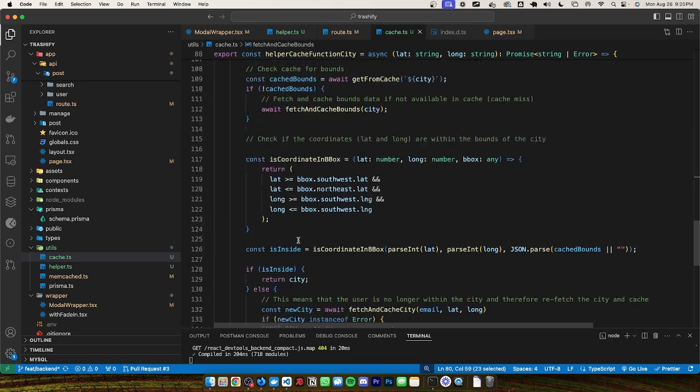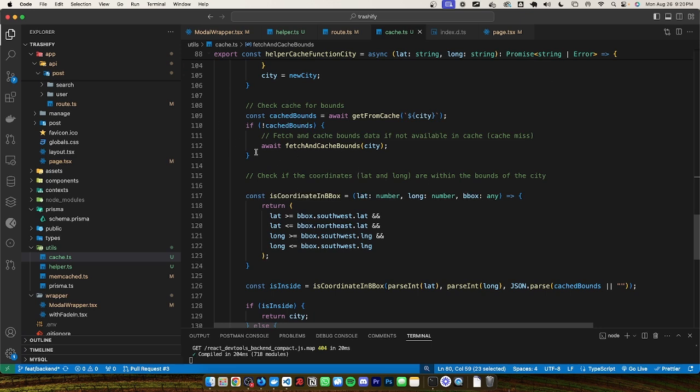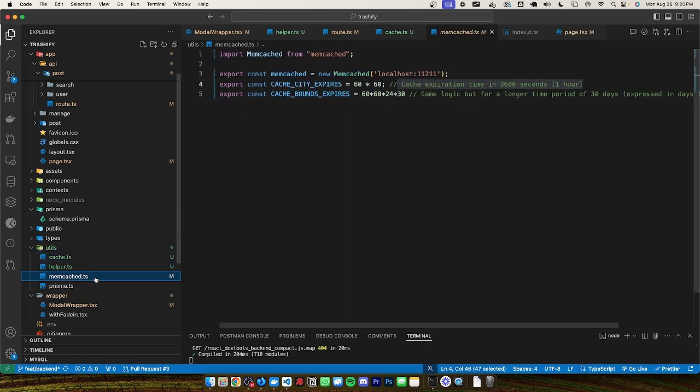And so now, pretend I make a request again, I'll have that cache, and this cache actually will be used by any user as well, not only you, right? Because it's specific to a city, and many users can be in the same city, and that's the reason why the cache bounds is actually going to be 30 days, which is the longest memcache offers. And the reason why it even has an expiration, it could live forever, but the reason why it has it is bounds do update time to time. It can happen, so just to avoid stale data, I'm gonna have an expiration.